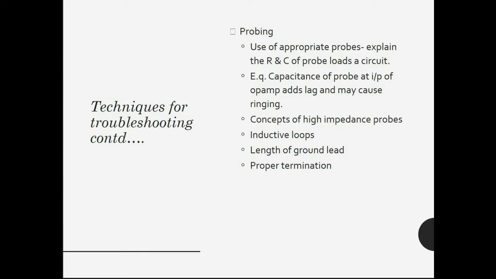The types including 1x giving 1:1 attenuation ratio, 10x giving 10:1 attenuation ratio, and 100x giving 100:1 attenuation ratio are available. The 10x scope probes use a series resistor of 9 megaohm to provide 10:1 attenuation when used with the 1 megaohm input impedance of the scope itself. The 1 megaohm impedance is the standard impedance used for oscilloscopes.